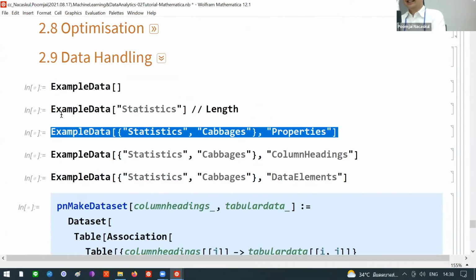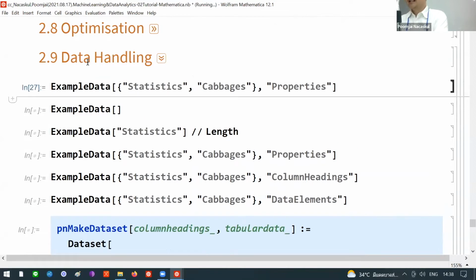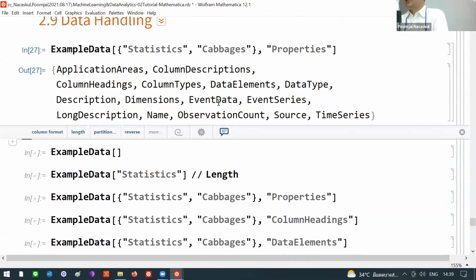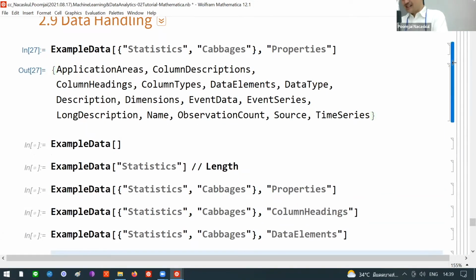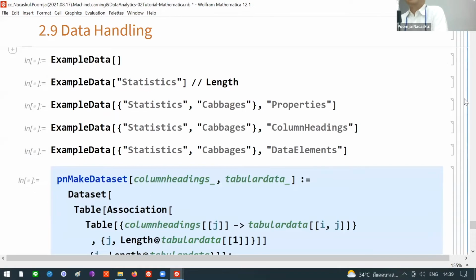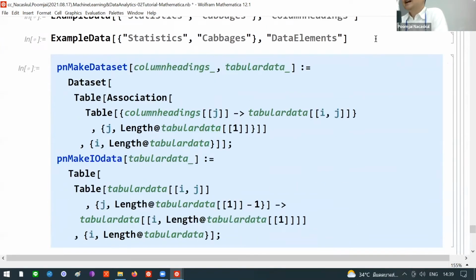Let's see what happens. So they mention all kinds of stuff, observation, source, time series. Apparently there's a time series for cabbage, probably the price of cabbage. This is not part of the core language, but part of a service. When you have the software, you have a login and you can access that.